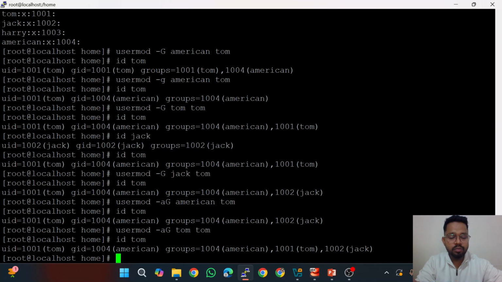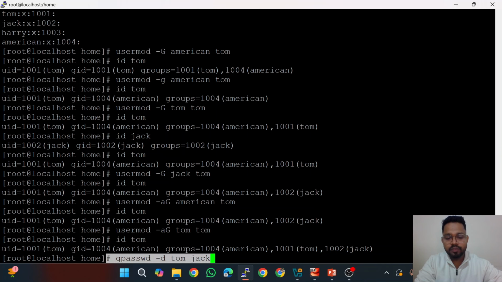If you want to remove a user from a particular group, use the command gpasswd -d, for deleting the user. So you have to write the username first. Let's say I want to remove Tom from the Jack group.